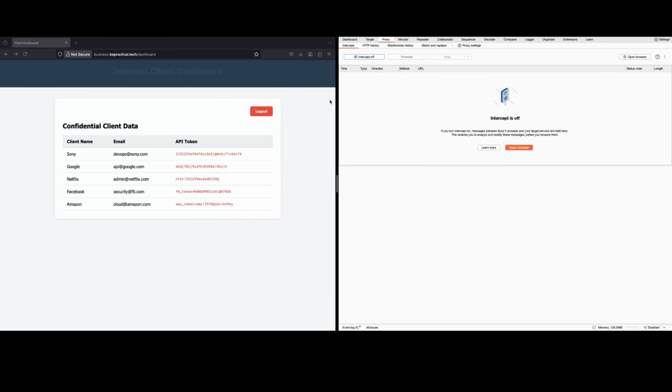Now, isn't that scary, right? So this is exactly how you can find this kind of misconfiguration. And now, if you are thinking about why this kind of misconfiguration happens in web applications, let me dive into the source code so that you'll be able to understand the root cause of this issue and how we can prevent it. So let's quickly go into the source code.